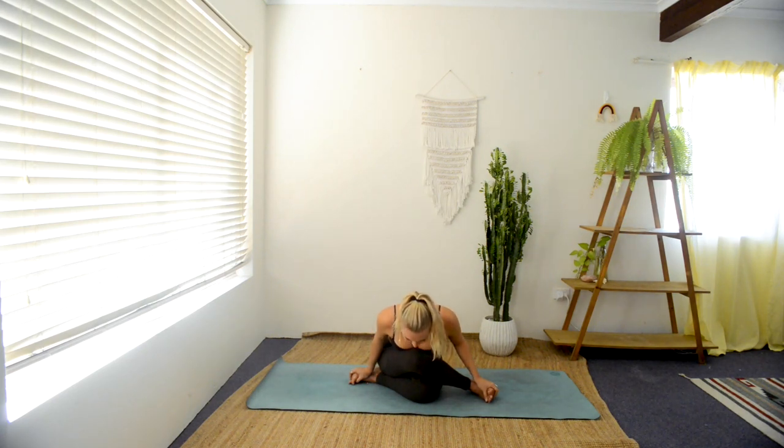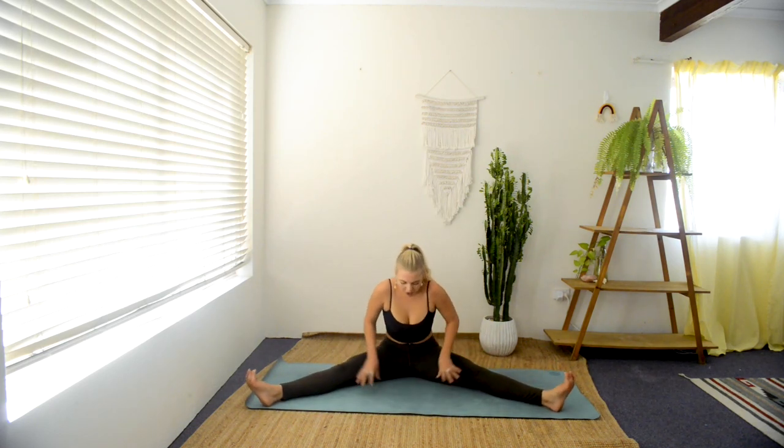Coming back to center, breathing in. Bringing the fingertips behind you as you lean the weight back on the breath out. Plant the feet down. Then start to open the legs out wide for Upavistha Konasana. Working the feet out a little wider, but keeping the softness in the knees. So we're not going to go to our edge, to our max. We're just going to a place that feels good to get that groin opening, to get the inner thighs opening. Knees stay soft, feet stay active, toes point up.